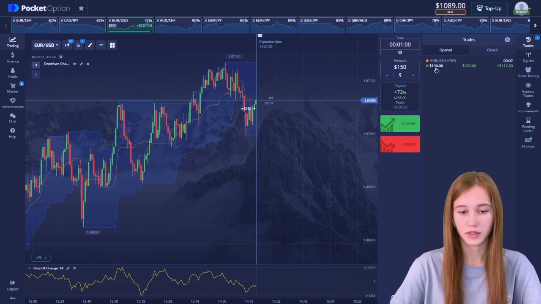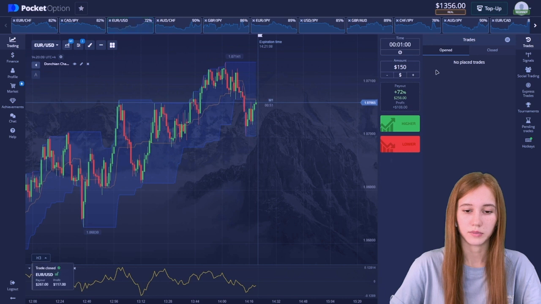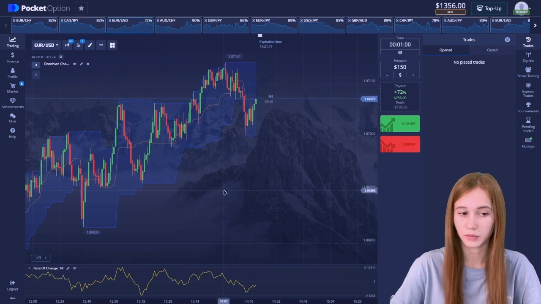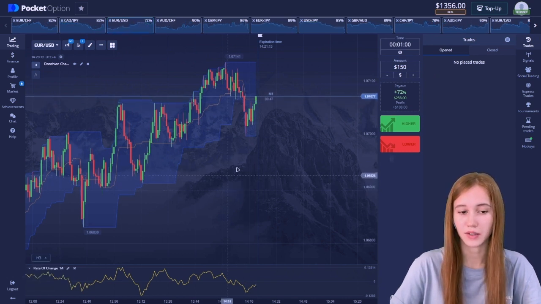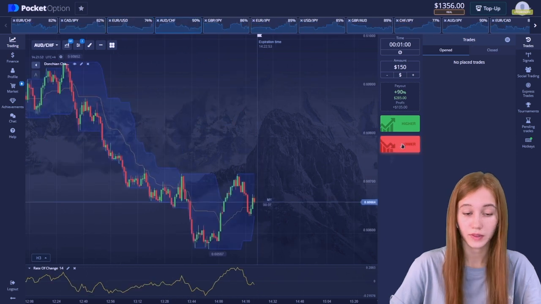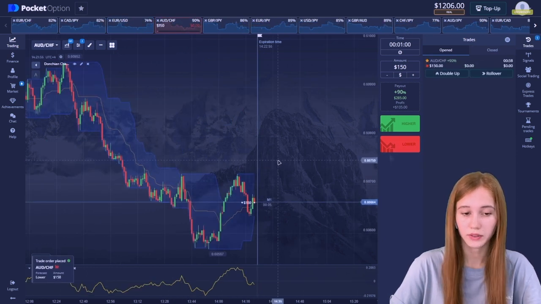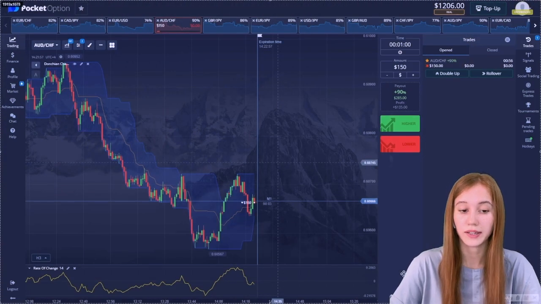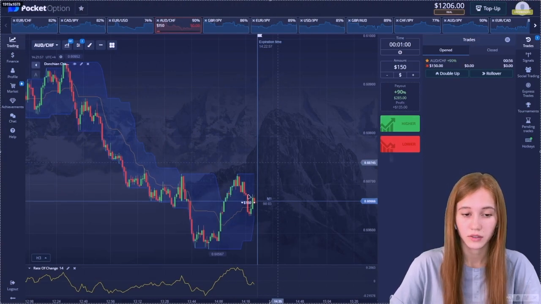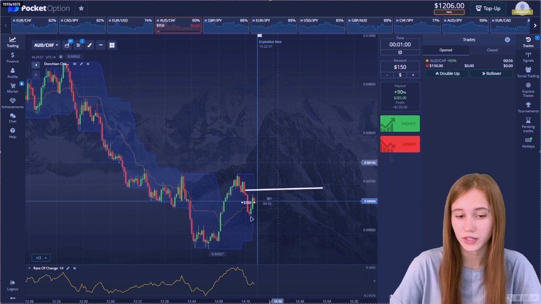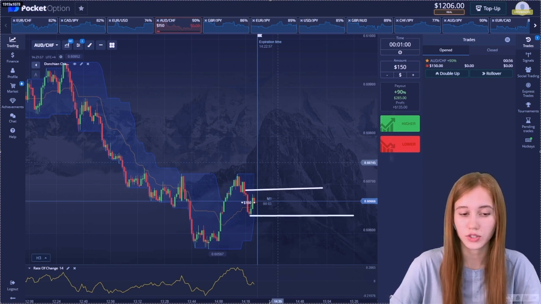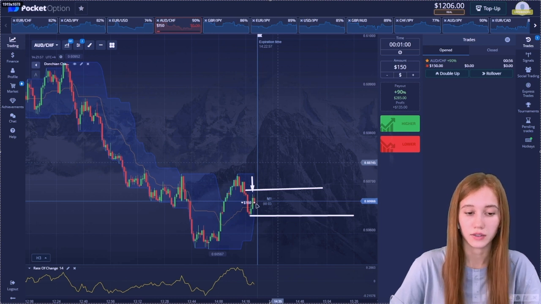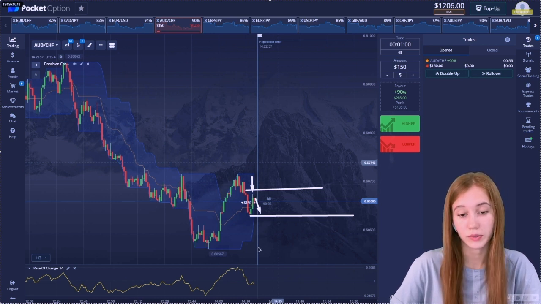5 seconds left until the end of the deal. Good, perfect. Last deal profit is $170. So, next currency pair. We open down. What we see from technical analysis is the first thing. If we highlight the resistance and support areas, we see that we have almost reached the resistance area. We can see this from the shadow of the green candle. And the reversal immediately occurred, therefore we are opening down.